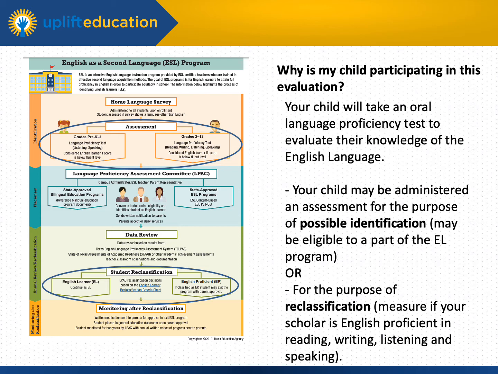Your scholar may be administered an assessment for the purpose of a possible identification, which means that he or she may be eligible to be part of the English as a Second Language or EL program, or for the purpose of reclassification, and that is to measure if your scholar is proficient in the English language in 4 domains: reading, writing, listening, and speaking.